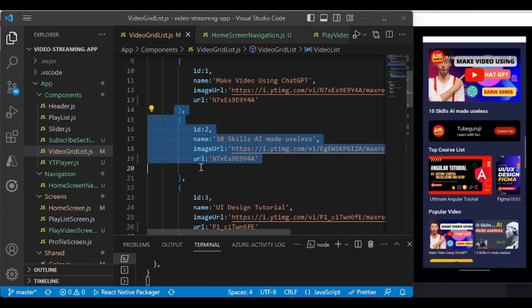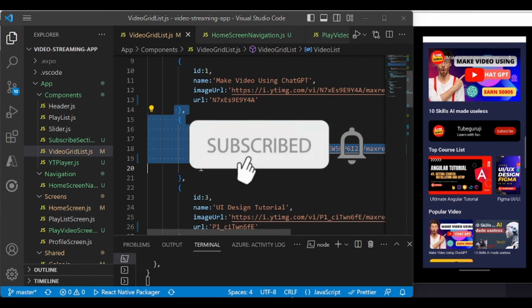But we can do it using the API as well. Without writing any code, we can create the API. I will tell you in our next lecture.